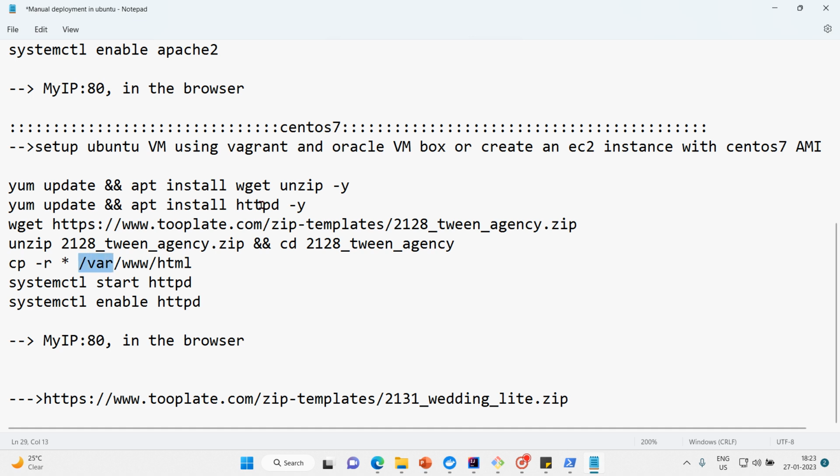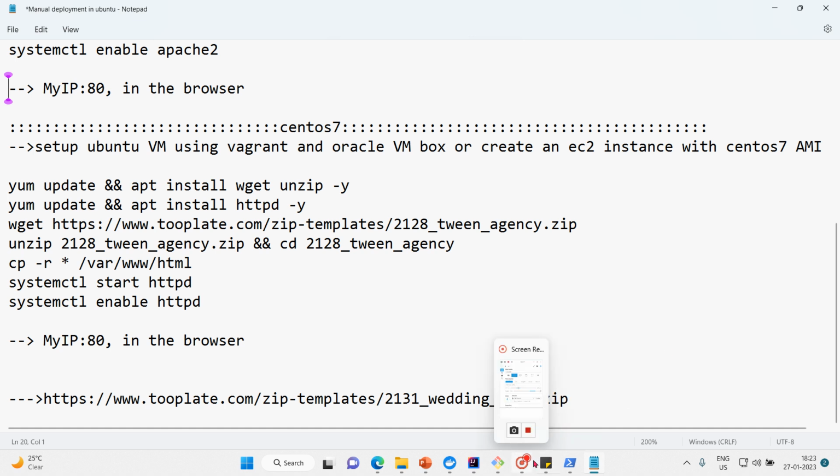Once you host it, it's time to start your HTTPD service and enable it, take your public IP with port 80 and put it in the browser, and you should be able to see your application up and running.